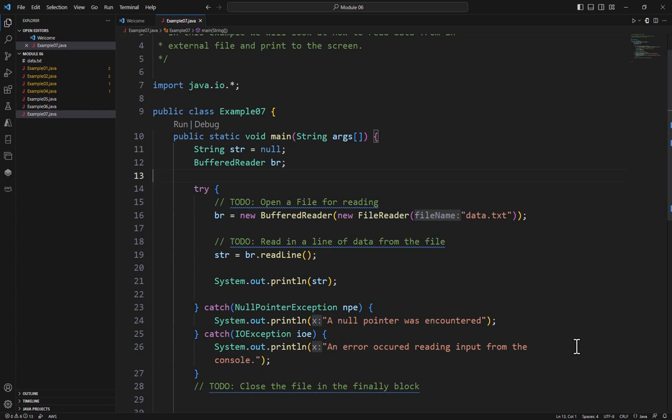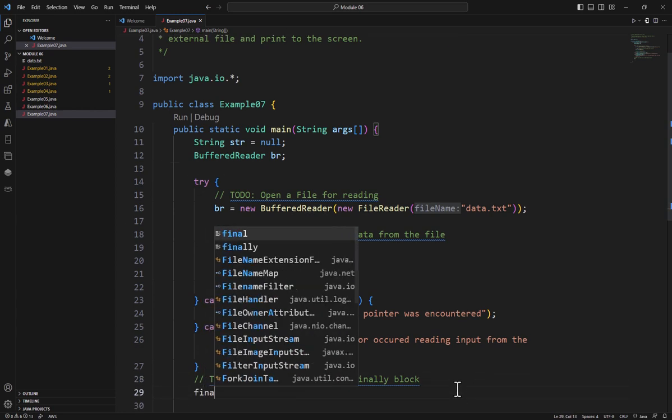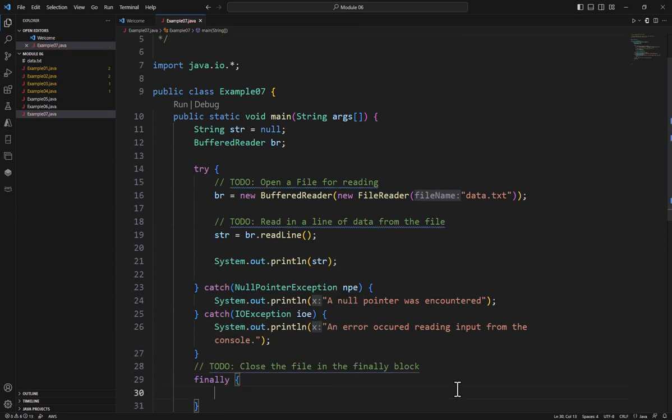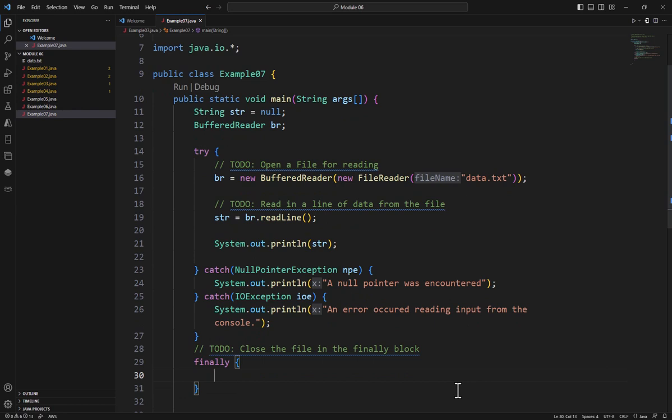And the best way is actually to use what's known as a finally block. This is an optional block that goes with our try catch. Here's finally. It's a block structure, so we're going to put it inside braces. And this is anything that we need to do regardless of whether our try was successful or if there was an exception we had to catch. If there is an exception, it goes to the catch, and then it goes to finally. If there's no exception, it goes all the way through the try, ignores the catches because there was no exception, and goes to the finally. So finally gets run no matter what.